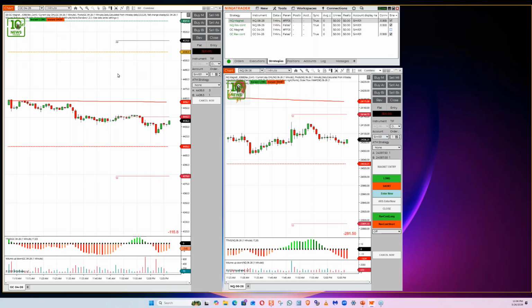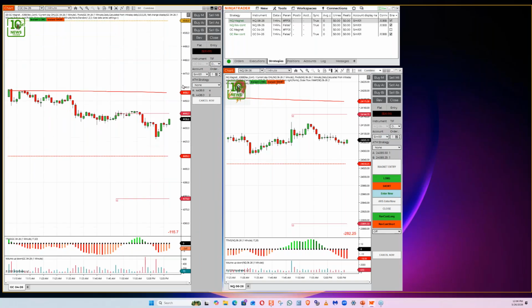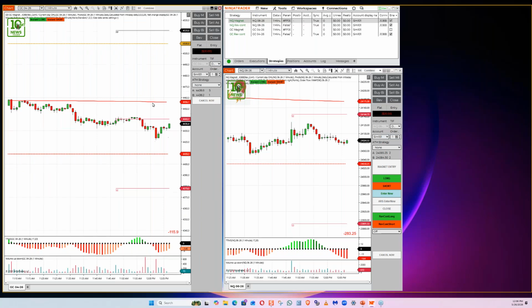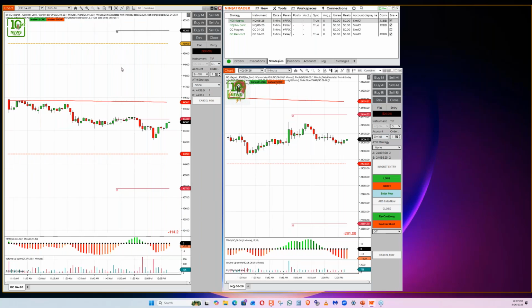Now, one thing I didn't mention yesterday: one of the key levels that we use is the VWAP. There are 2 VWAPs that we let people know about in the magnet strategy. VWAP number 1 is if you are a lifetime NinjaTrader subscriber.